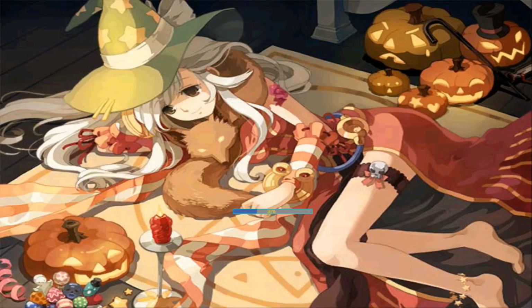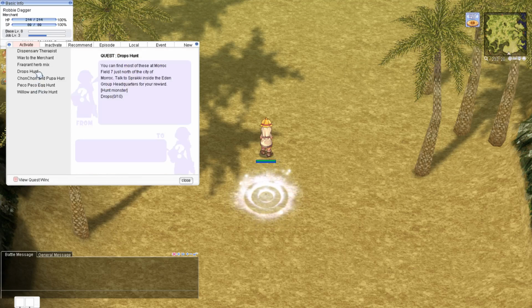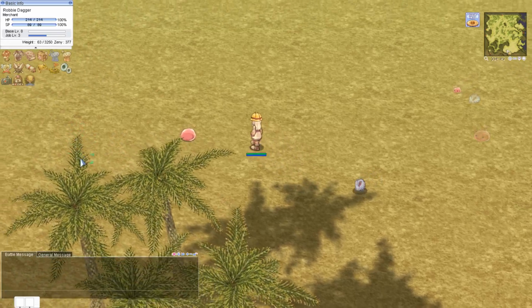There's not a lot of hand holding. There are quests. Here's the quest. Alt U brings up the quest. What is it? The quest window, I guess. Which was new to me, and it's just not as intuitive as I would like. So right now I'm looking for drops. I'm looking for chon-chons and poopas. I'm looking for pico eggs and willows and pickies. What I really wish is you click on it and it tells you where to go, or even walks you to the area. I really, really would love to see that, but it's just not in the game. So that kind of thing would be awesome.